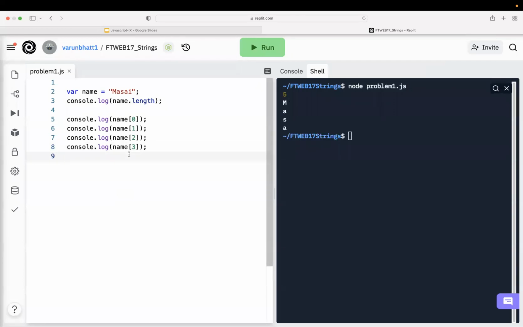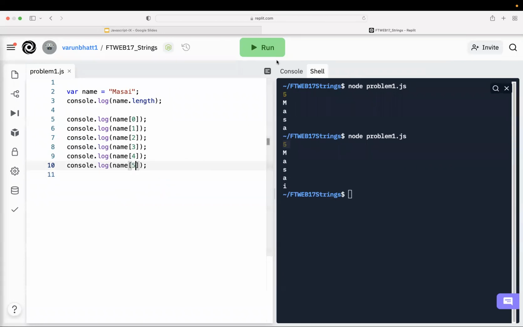I'll also put one more here, and I'll put 4 here. Now if I run it, MASAI, and you can see that the length is 5, and name of 4 actually contains I, and if I go to 5, it will give me undefined.